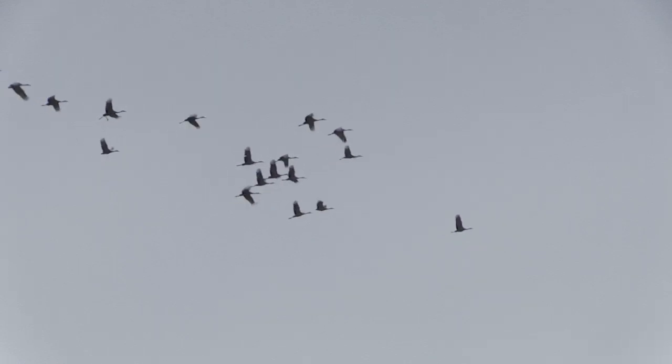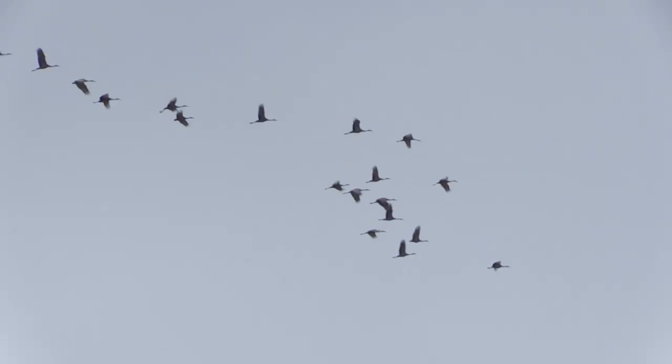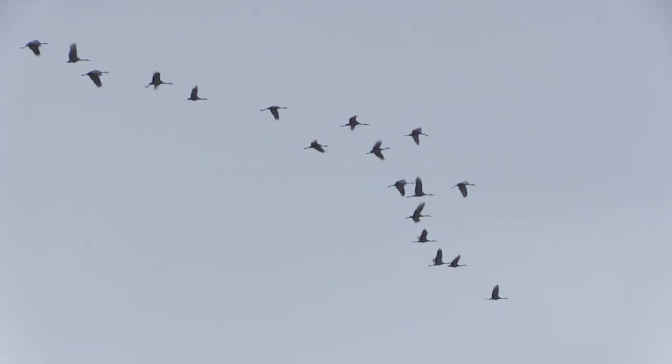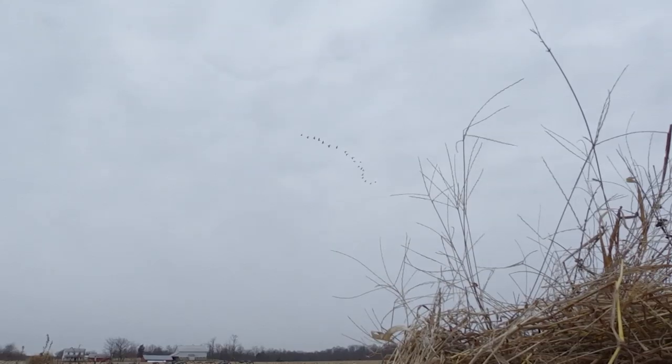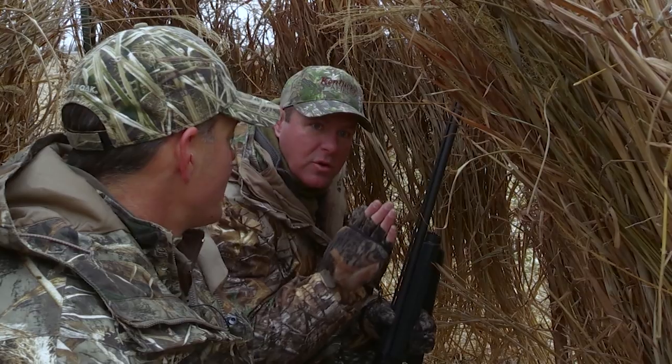Yeah. Here they come, so I'm loaded up and ready to go again. The thing you gotta watch out for now is you're like one more bird. Yeah. So you gotta be really careful. Shooting a single is great, but if these birds come in 10 or 15s like they have been, be careful on that next shot. I'm gonna make sure that they're not going that fast, and I either take that first bird or that very last one. Last one, but there's more coming over the trees right now.